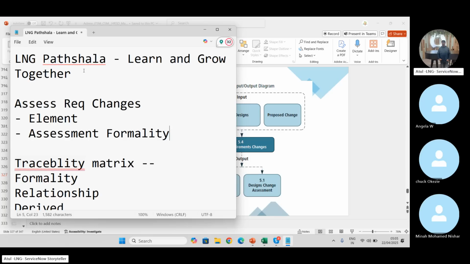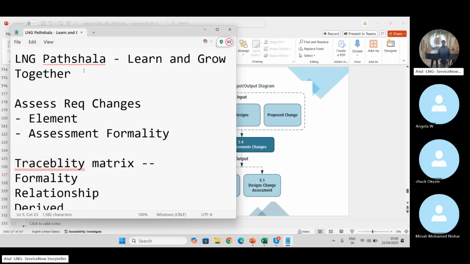If a new change is coming to us, based on the information, the importance, and the governance process, we will assess it. Number one, as per the governance process which we defined in the BA planning and monitoring step, are we allowed to take the new changes?